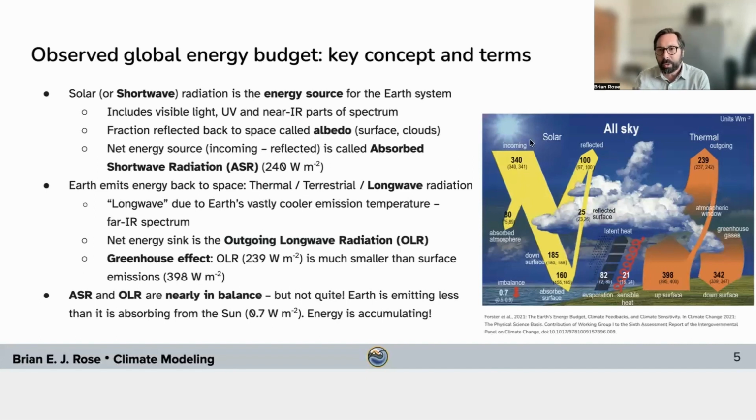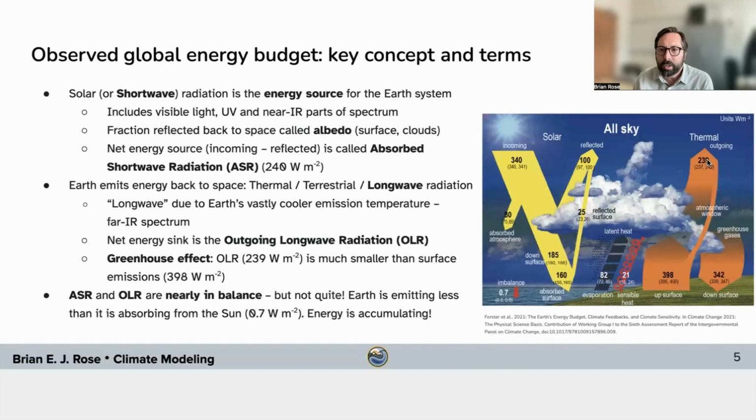Now, in terms of this balance of what the Earth receives and emits to space, the key number is this one at the top. And I'm going to give that a name, which is another important term here: outgoing long wave radiation, or OLR. And that's 239 watts per meter squared. Now, another key point here is that if you look in detail at what's in these orange arrows, you see that the Earth's surface is emitting upward a much larger amount of energy, 398 watts per meter squared.